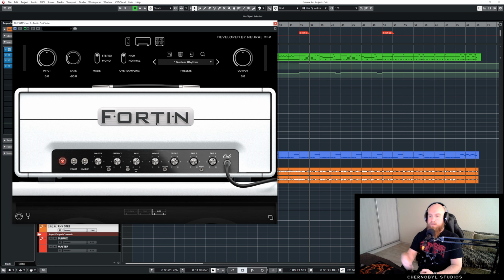The magic is moving around all these switches and all these tone pots and being like, oh my God, that sounds cool, or that's interesting. I didn't expect it to react like that. You're going to have a lot of fun tweaking the amp. If you get the Cali, just understand that it's going to be an experimental process. You're going to have to tweak things and try stuff out.